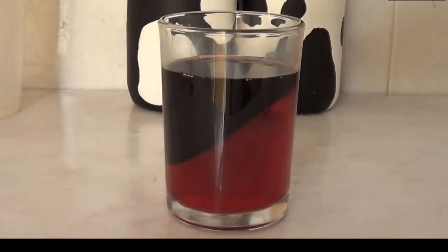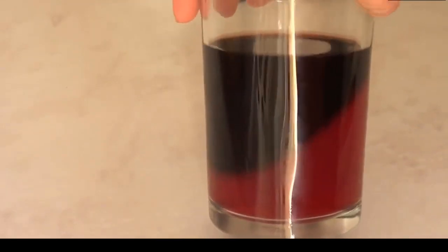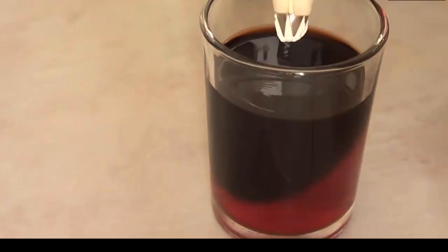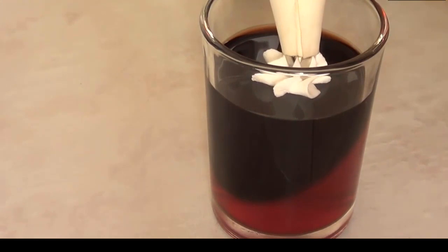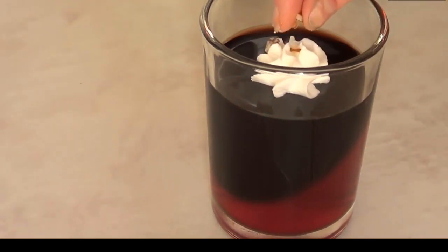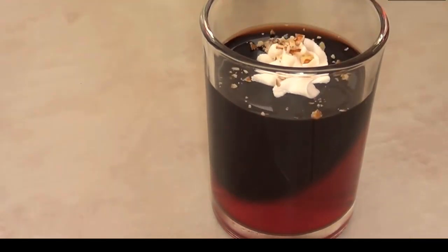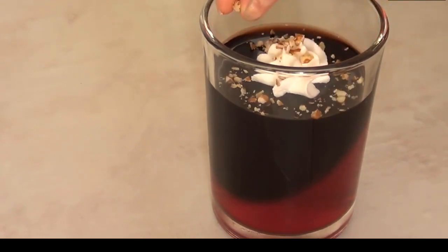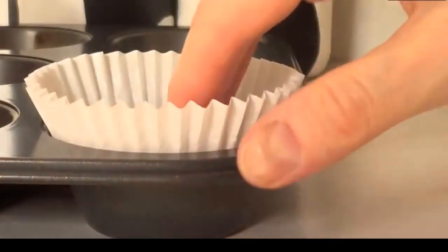This is how it's going to look, and then it goes to the fridge until it sets. Once it's done it looks pretty cool — honestly this one was my favorite. For garnish I'm going to use my star tip, add a bit in the middle, and then some nuts. I accidentally dropped some nuts and thought it was kind of cool to have them all around like that. I really like the final result of this one.